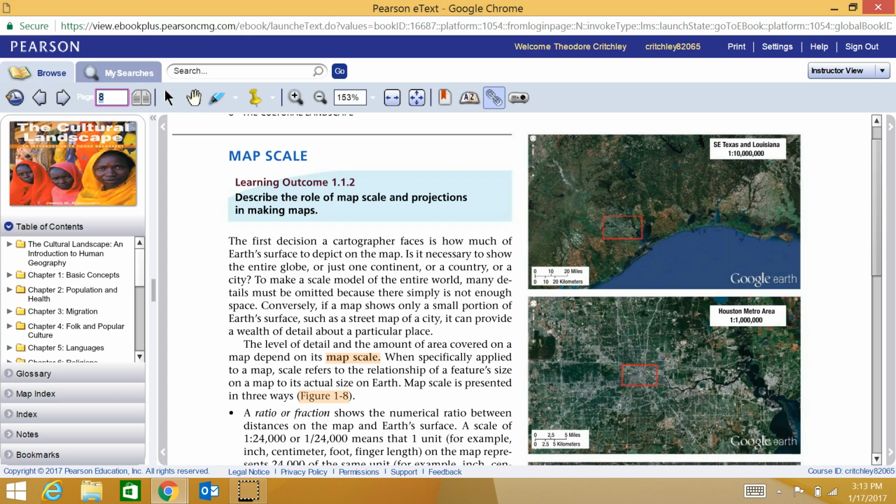Sometimes, again, if you look in the bottom left-hand corner, it refers to what we talked about with those mile markers before, you guys. Here's where we have written, for example, 1 centimeter equals 10 kilometers, or in this case, we're looking at it right here. This distance from here to here doesn't actually give the distance. We'll say it's an inch or a little under an inch, represents 20 miles. So again, that's an example of written formatting scale. And then the graphic is a bar line that represents 500 kilometers.